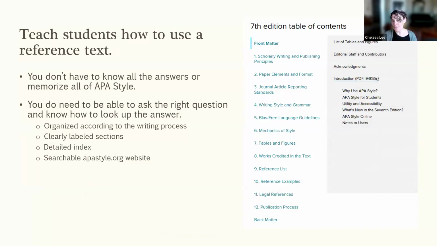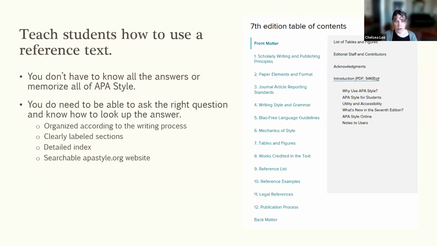And so it helps probably to know that our publication manual is organized according to the steps of the writing process. So stuff about overall format and ethical considerations when you're designing a study is at the beginning. References and information about publication is at the end.